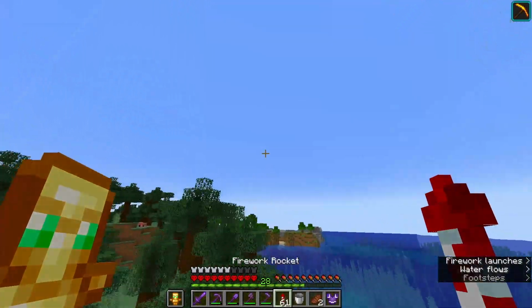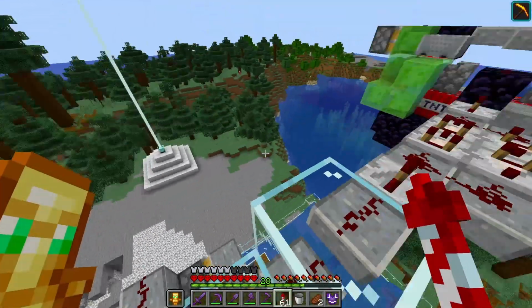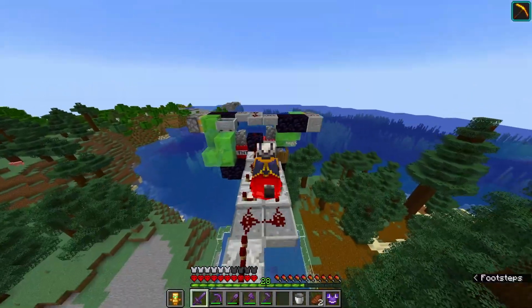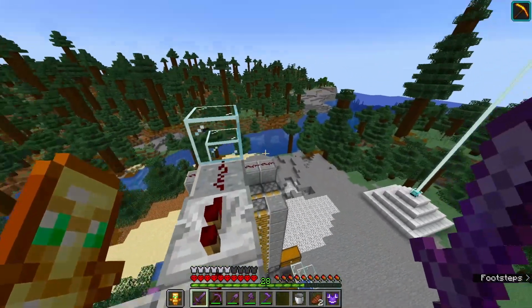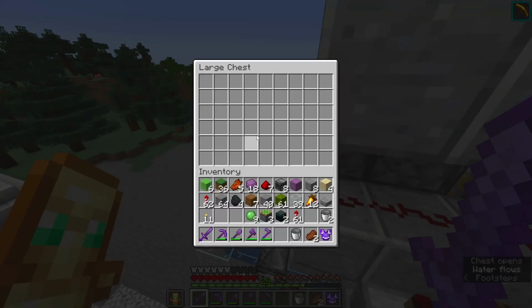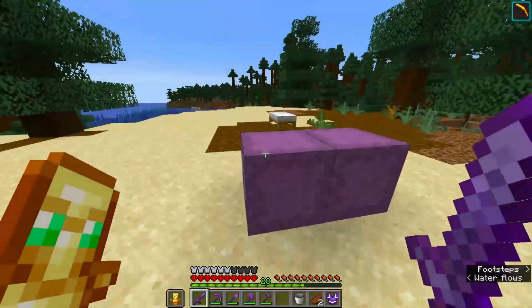Okay, now in the tutorial it says to recommend testing the TNT dupers. But the thing is, I don't have a redstone block to give this a test, so we're just gonna give it a run. And we also need to fill these chests with bone meal, since this is self-sufficient.